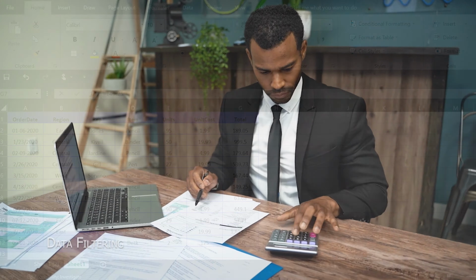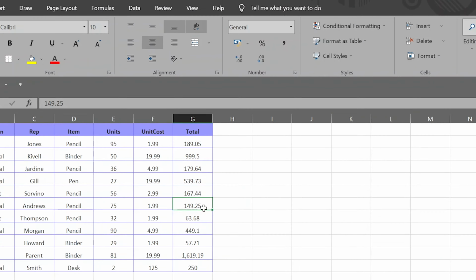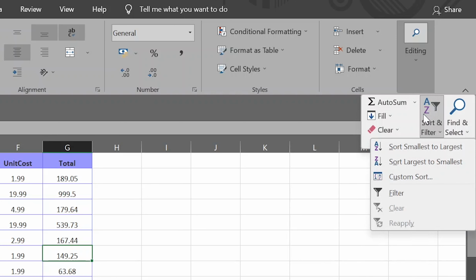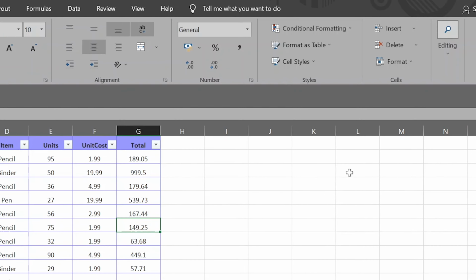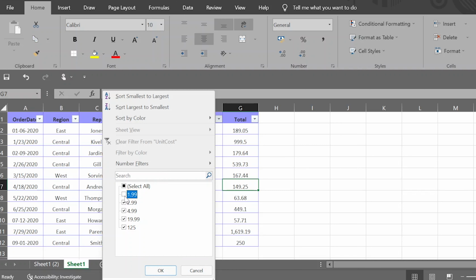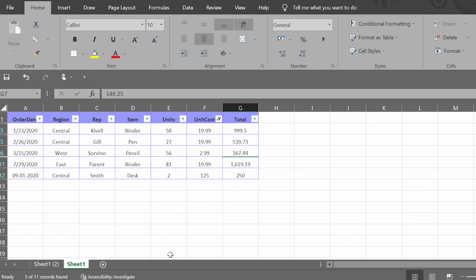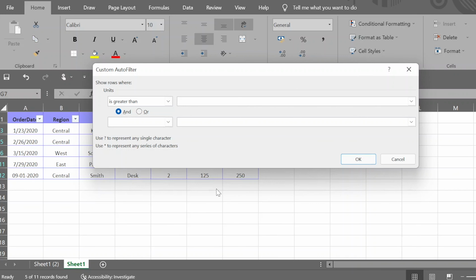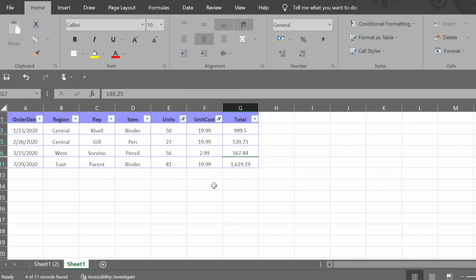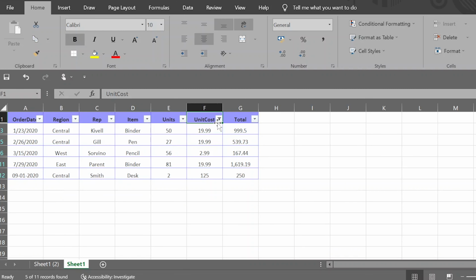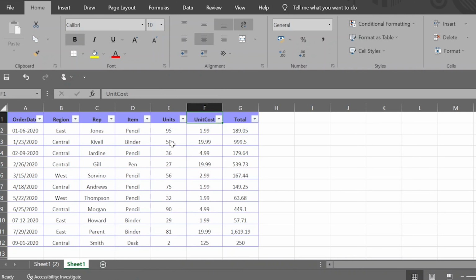Number 4. Data filtering. Filtering data displays only the rows that meet certain conditions; other rows get hidden. Select any cell within the range. Under Editing, click on Sort and Filter. You can see the column header has some arrows. Click one of them and use checkboxes to filter the data. Or select Text Filters or Number Filters, and then select a comparison, like greater than. Enter the filter criteria and select OK. Now the data will be filtered to your selection criteria. Don't worry, your data is not deleted. It's just hidden, and you can always use Clear Filter to remove the filter applied.